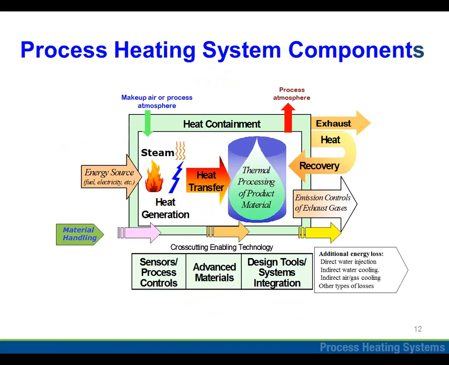So, we say that there are many different types of furnaces, and that's a problem. Why is it a problem? It's a problem because people think that whatever furnace they have, it's unique to them. It's just like having our kids. They're all unique to us. They may be very similar to the neighbor's kids, but they are very special. So everybody thought that furnaces are unique to them, ovens are unique to them.